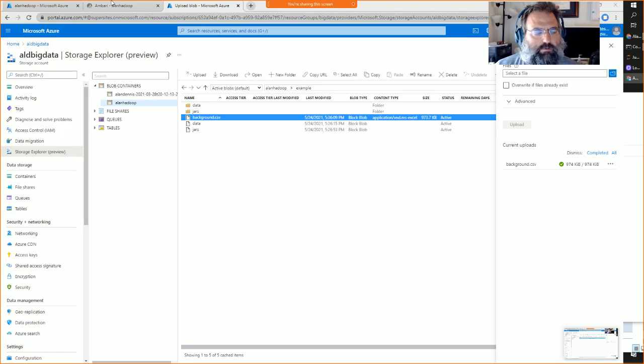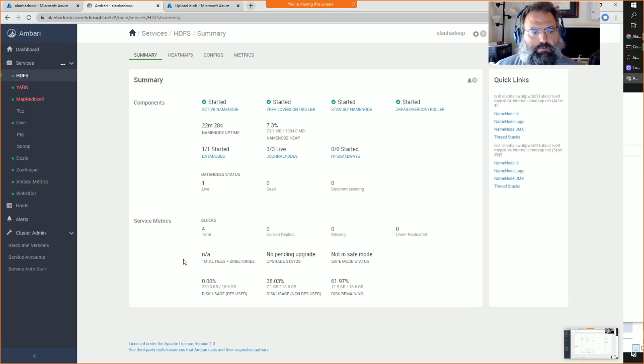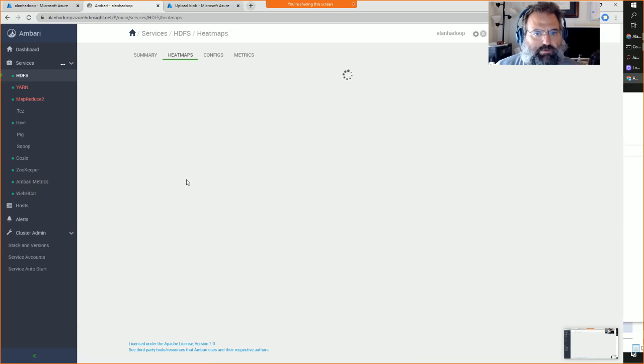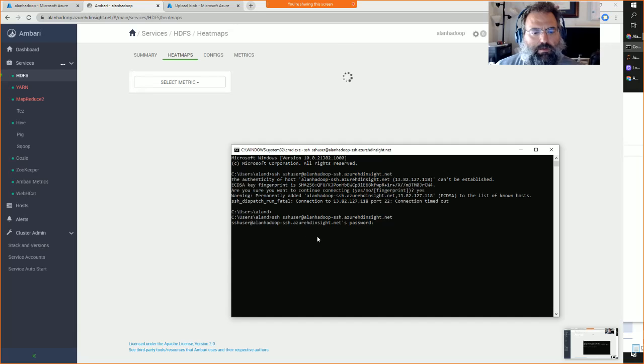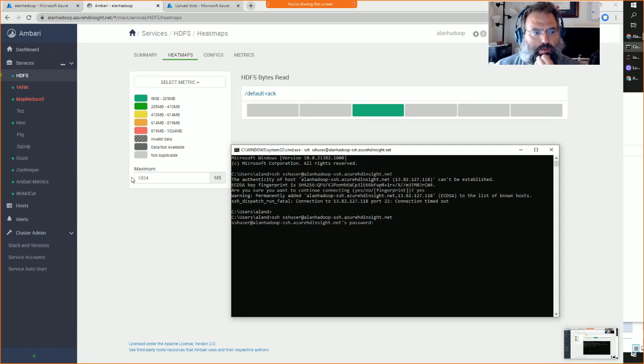Looking at this could be a product of me having it on the lowest hardware I could find, but I don't think so, because all I'm trying to do is log on, right? And I'm not actually really logging on to Hadoop at this point. I'm just attaching to the virtual machine that's running Hadoop. So could be that it needs time to kind of get stabilized, but I don't think it's terribly overloaded at this point.